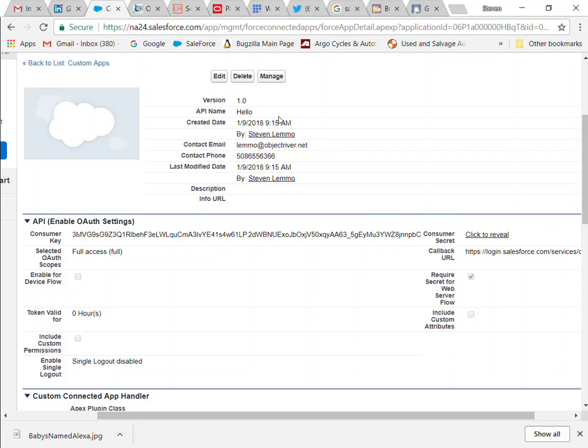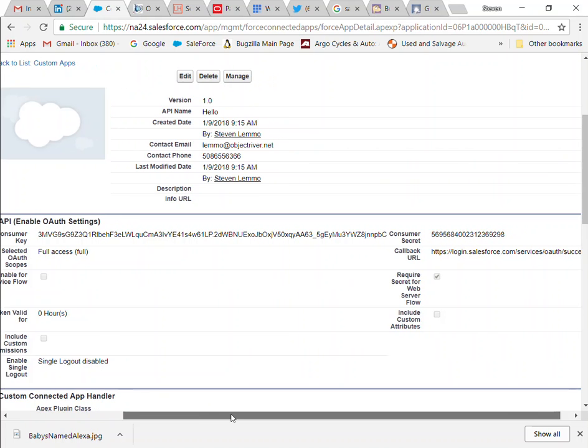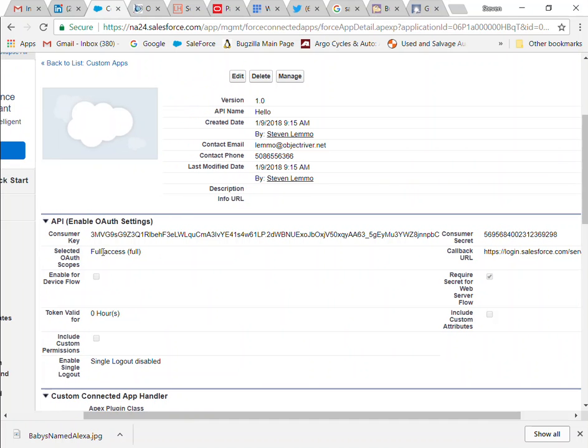Okay, so what you do is you name the app, you give it your email, your phone number, etc. When you're done creating it, it will generate this consumer key, and it will also generate this consumer secret. You want to set it up for full access. You'll see a slider where you can push this selected feature from the left to the right.